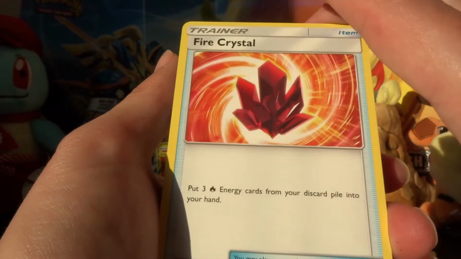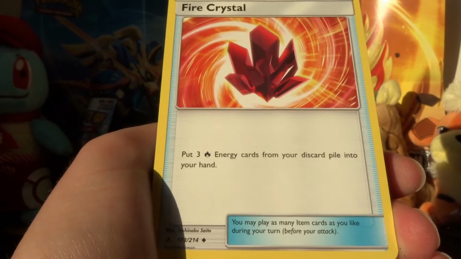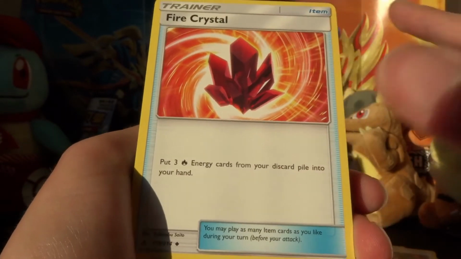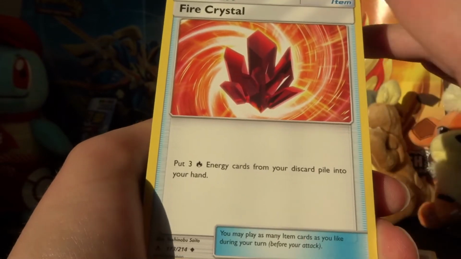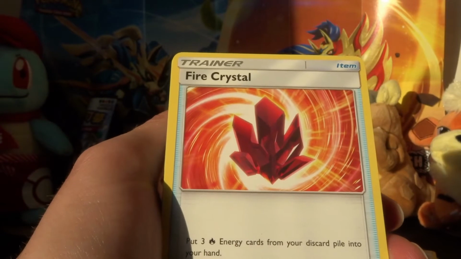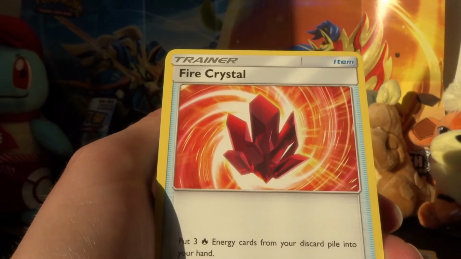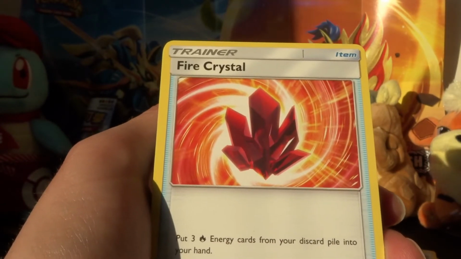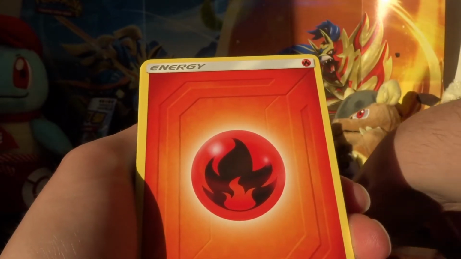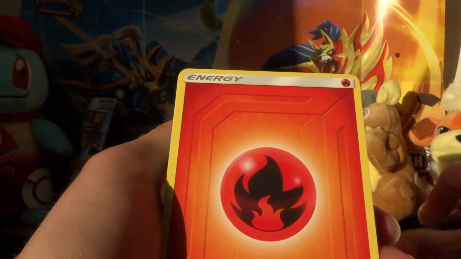Fire Crystal: if you've burnt through a few of your fire energies, you can put them back from your discard pile into your hand. So you can immediately get 3 energies up, which is really good for that Welder card. Or what you can do is discard 1 of your fire energies into the Giant Hearth and search for 2 more, then use this to get fire energies back if you are desperately needing energies.